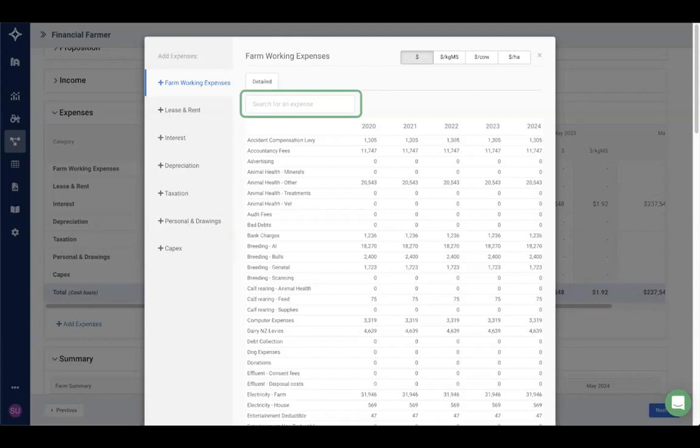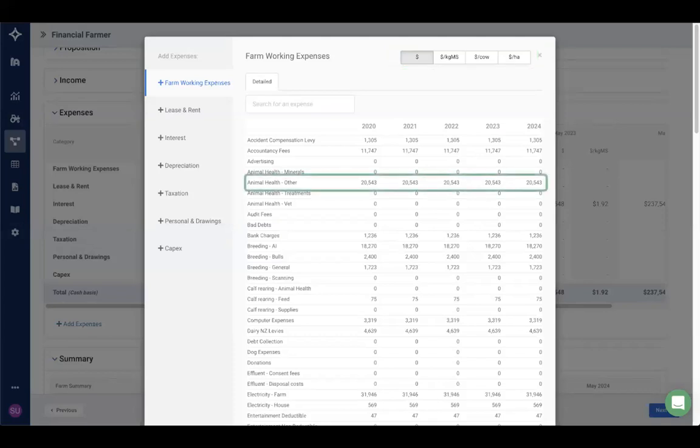On the top right, you also see the option to change the data metric. By default, it's set to dollar value, but it can be changed to any of the options you see there: dollar per kilogram of milk solids, dollar per cow, or dollar per hectare. This means you can view, but also enter values based on those metrics. So if you happen to only know some of these values at dollar per kilogram of milk solids, you can go ahead and enter directly into that and only ever view information based on that as well. So you're not tied just to that dollar value.